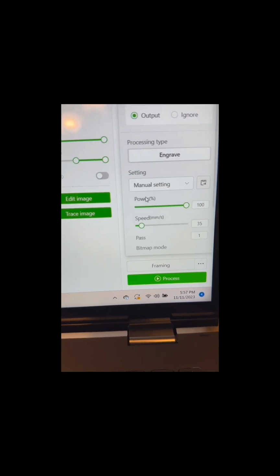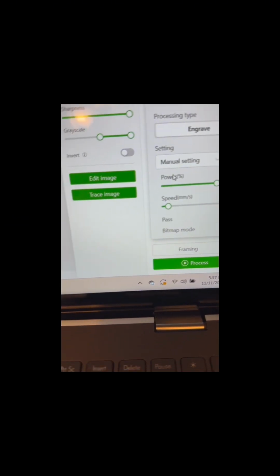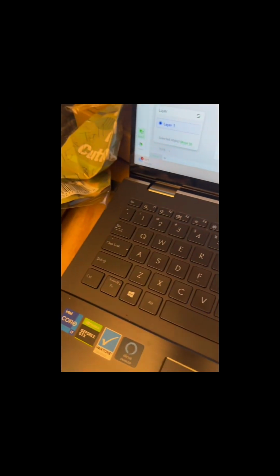But I changed the parameters a little bit. Because normally with the tool creative space, it's 100% power and 45 speed. So I changed it a little bit because I ran it on that cup. I wanted to see if I can make a little bit of black or blue come through. It didn't work, but it did what I wanted to do. So we're back on that.